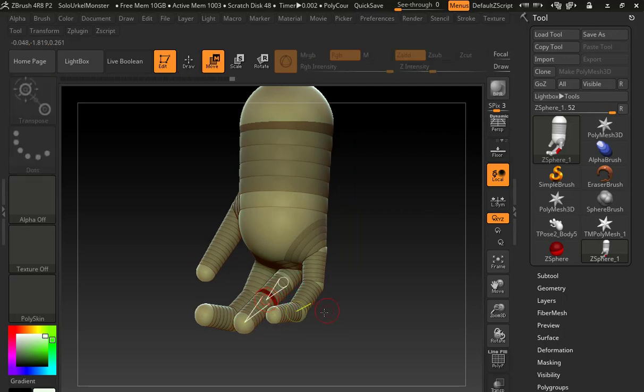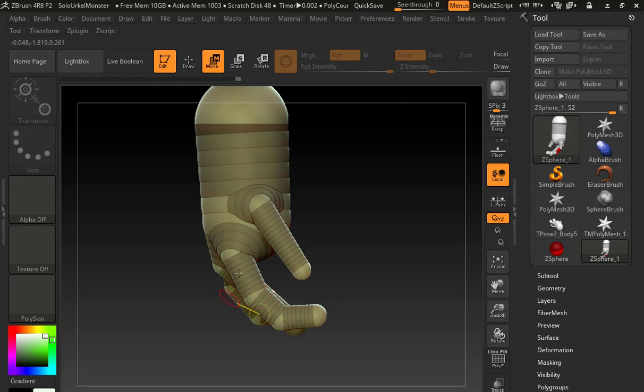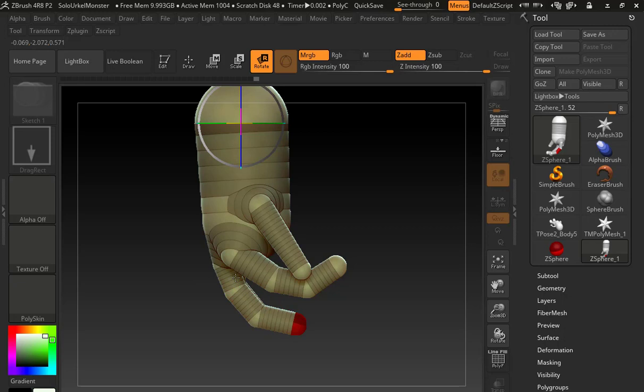So I'm just dropping in a couple more points. Rotating around to find a good angle, which I don't have, so maybe I'll just rotate this. There we go. That in. And then you saw I could just rotate too. So if I get it in a good position, I click on that joint, maybe.